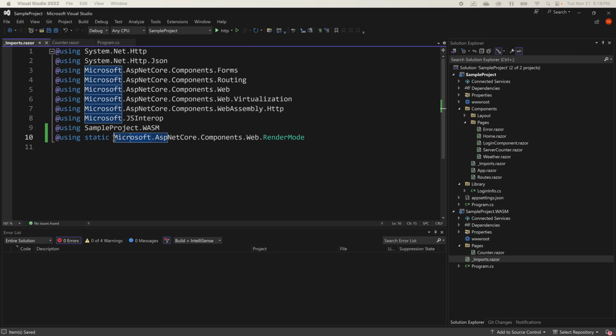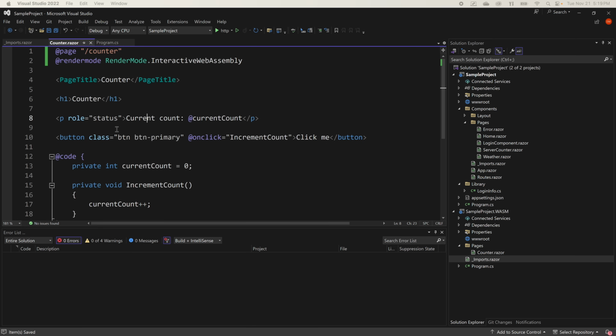Using static makes the public members of any type available wherever this declaration is made so that you don't have to specify the type name. Because of this, we can change RenderMode.InteractiveWebAssembly to just InteractiveWebAssembly.